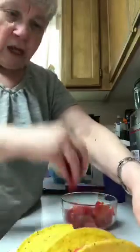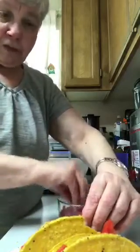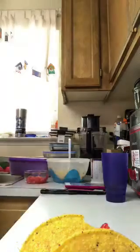I'm just sticking this on here. It says you can use whatever toppings you want. I had half a tomato left from a recipe that I had done on the sauteed cashews, because I only called for half a tomato, so I just took the other half and put it in a... And I had watched you, Alexis, when you put vegetables in the refrigerator, I put it in an airtight container with some water to preserve it. And I'll probably put what I've got left back in there.